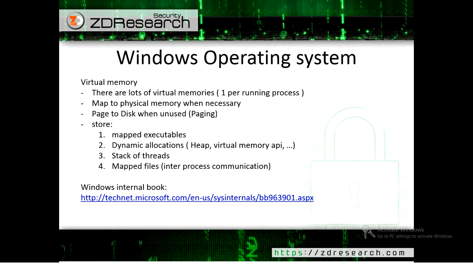What is virtual memory? As I mentioned before, there are lots of virtual memories in a running operating system, one per running process. So every running process has its own virtual memory. Virtual memories are a kind of virtual view of memory for that process. Virtual memory does not exist physically.